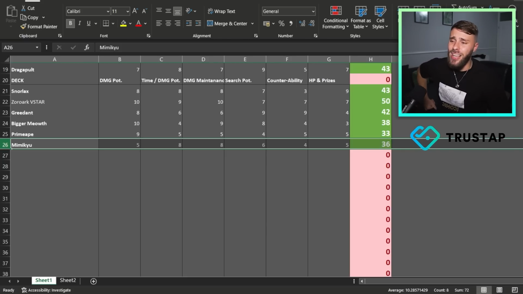And HP price is a 5. 300 HP is good with the Charm Free. 300 is good, but it is still quite low for a VMAX. So we're going to go with a 5. So an overall rating of 36, nothing special.